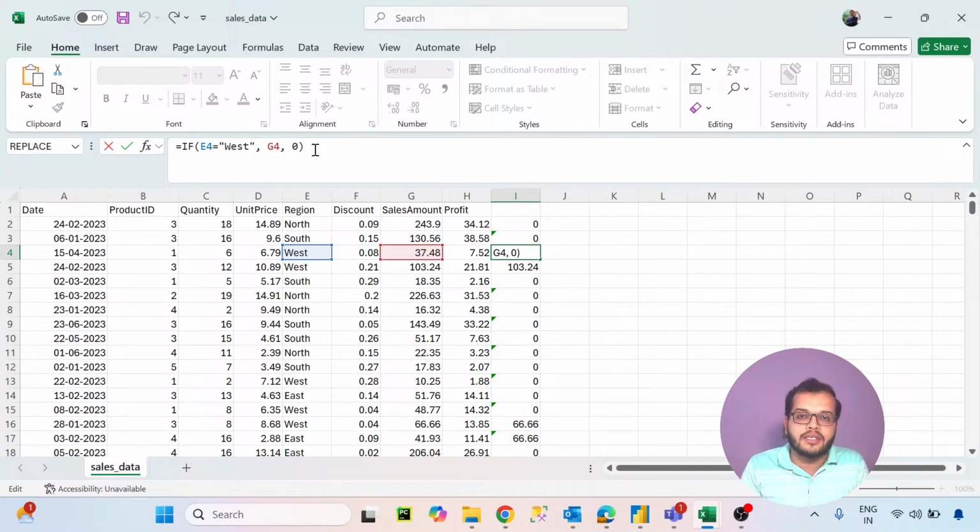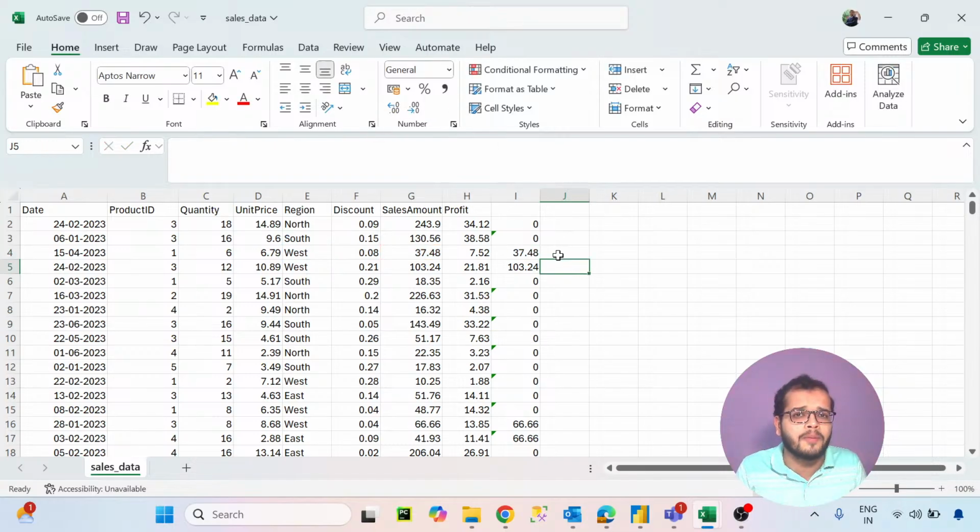So what if you get a scenario where you have to use more than one IF condition in a statement? Using multiple IF conditions will obviously cause chaos in your statement. You'll get confused. So in order to overcome that, we are making it much simpler so that anyone can understand.